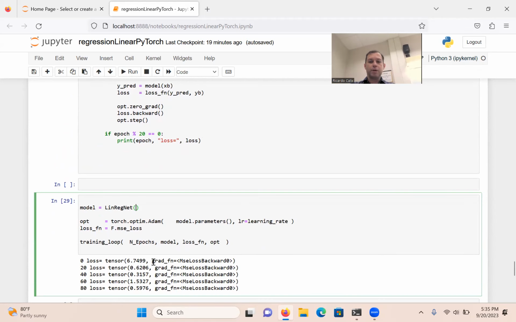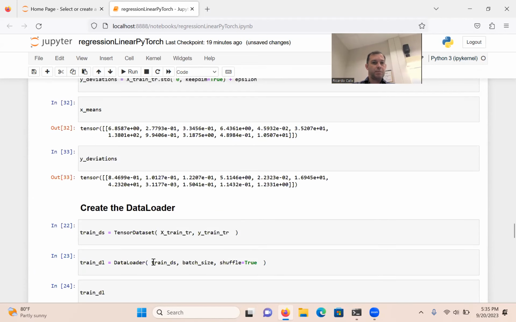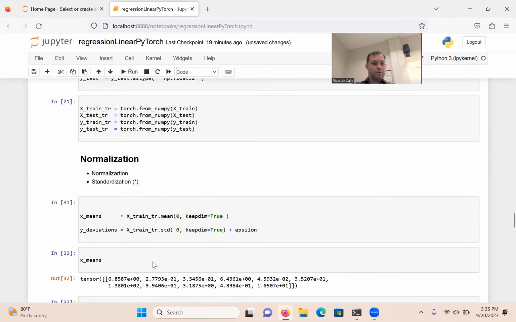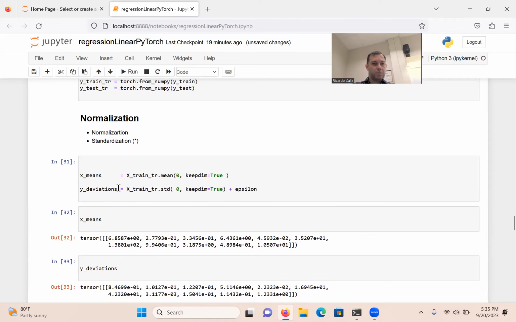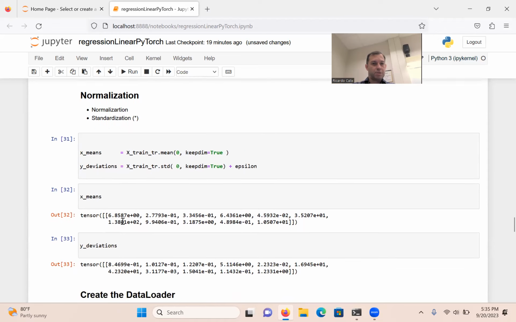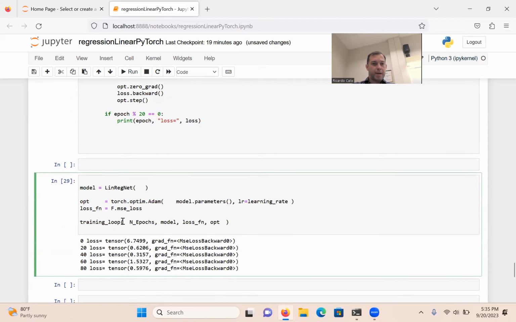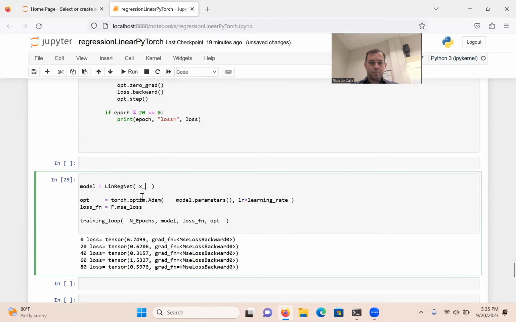When we create the model, we're going to provide to it the X means and the standard deviations as parameters. The names we gave are X means and X deviations. So we're going to pass those in like that. Does that make sense, guys?